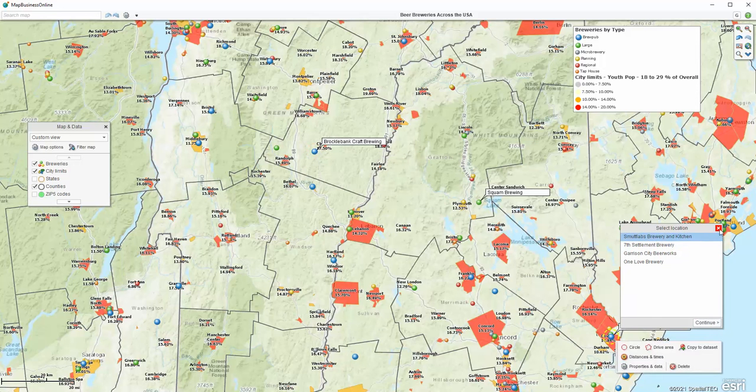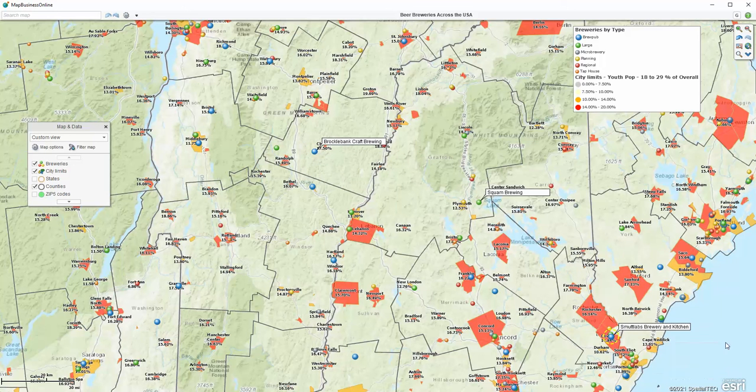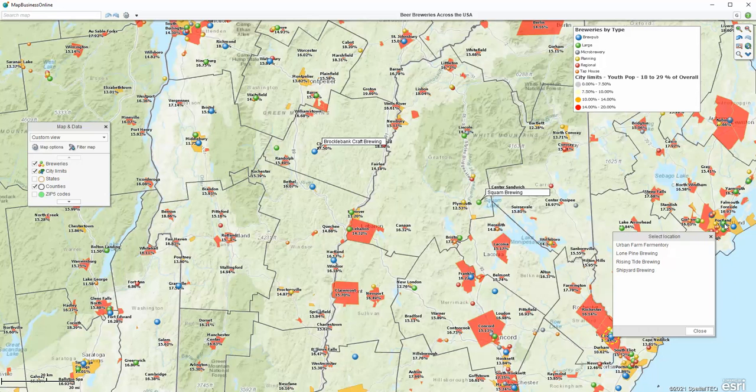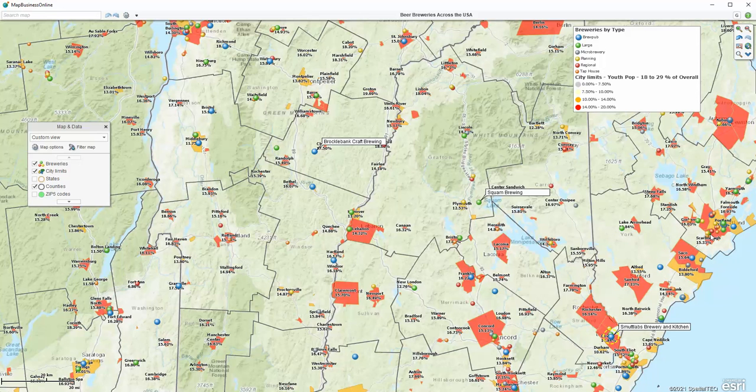It's a neat little map, really, when you're thinking about brewing. You can see in the Portland, Maine area, there's quite a few breweries, and it's really an incredible beer town now. And if I just click on some of them here, maybe some of you have seen these actual breweries. So you can get this map set up just the way you want it, move some of these other things out of the way, and you can share it as an interactive web map using Map Business Online.